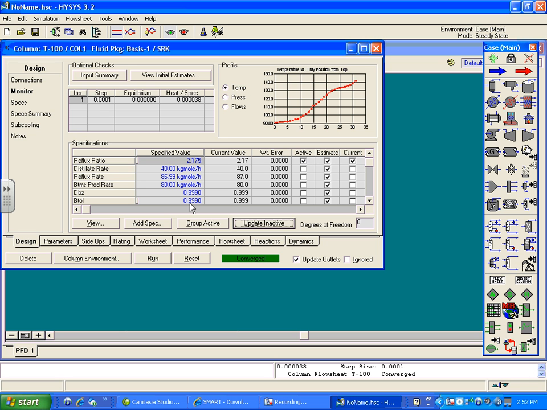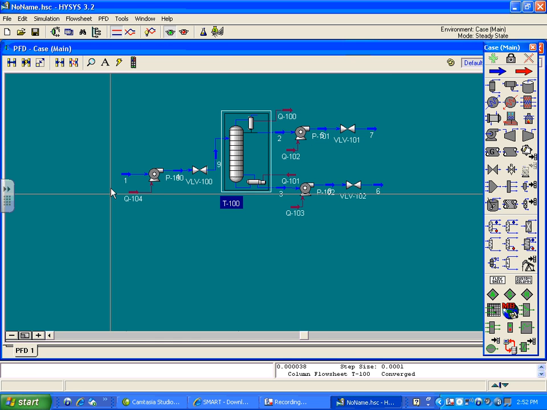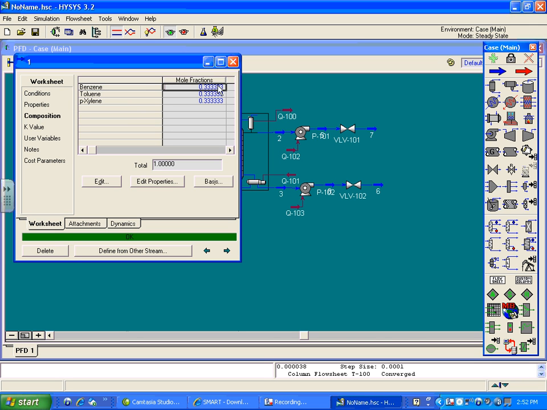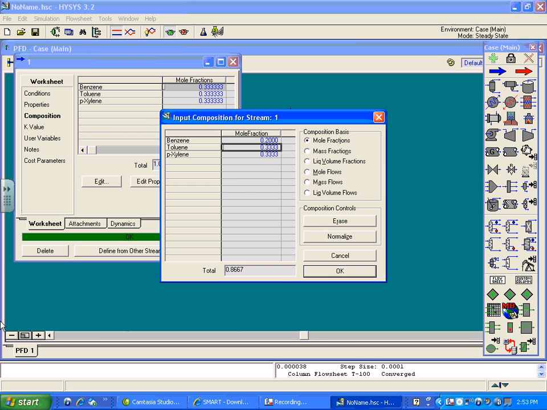You see what I'm saying? Now let me add another possible disturbance: the feed composition changes. Feed rate can change, feed composition can also change. So let's just see what happens if I change the feed composition. Right now it's equimolar. Let's just say benzene goes down to 20% and the rest remains equimolar.